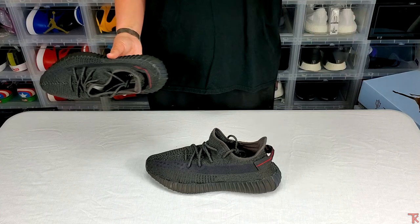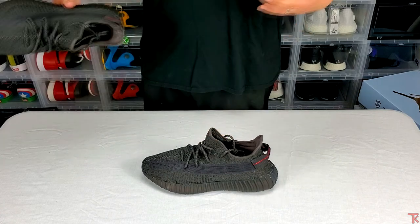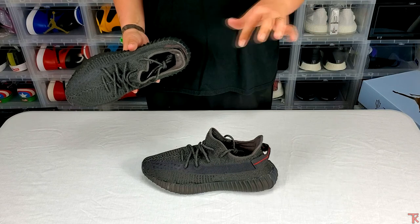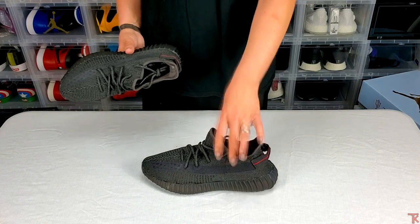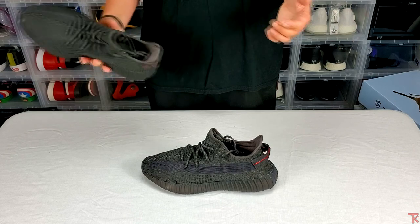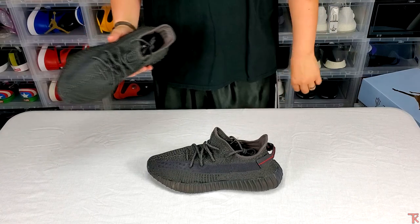Doesn't make any sense. But I heard through the grapevine that a lot of people got theirs canceled through Yeezy Supply. And so I thought it was just something I did. But I mean, I copped two pairs of 13 and a pair of 7C in infant on the regular black ones through Yeezy Supply. And those have shipped. So I don't understand why those got canceled, unless they just went through and selected people randomly to cancel. Sorry, I had to change my sweatpants. It was getting a little hot.